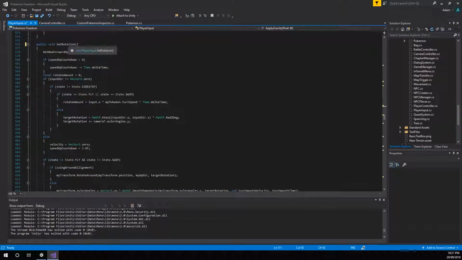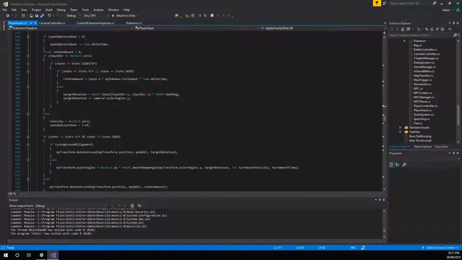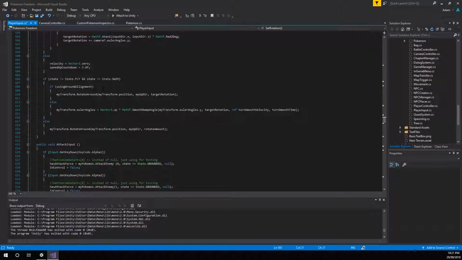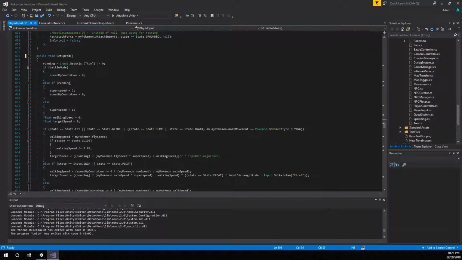And then we also have our actual normal rotation. So there's two forms of rotation: one for the camera, and one for the rotating of the actual character itself. This one here is more for the camera, in a way, aligning to the camera. So for flying and swimming, at the moment I have the camera snapped to behind the player, and this just gets that rotation amount, or addition if you move the camera. Don't think we work on this stuff, my bad. And then we just have standard rotation. Again, I'm just going through everything that is in correlation to swimming. I probably could have left that out.